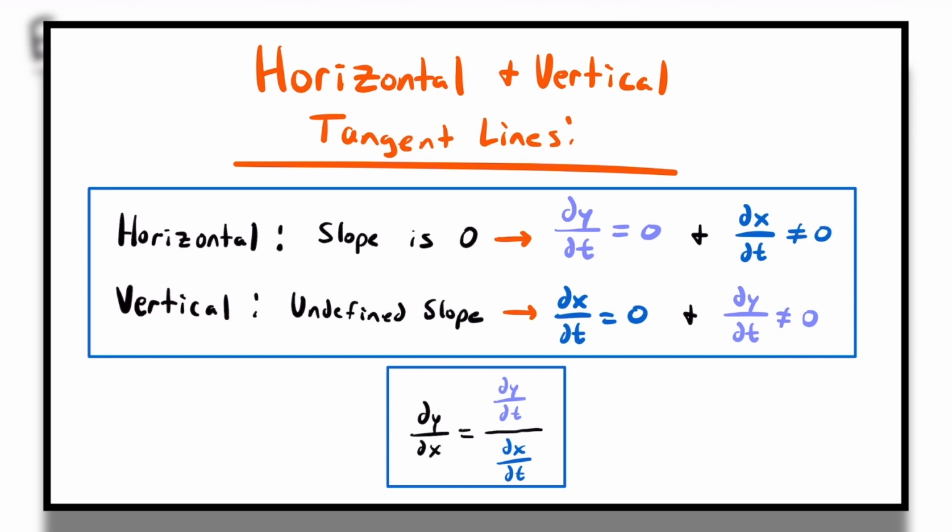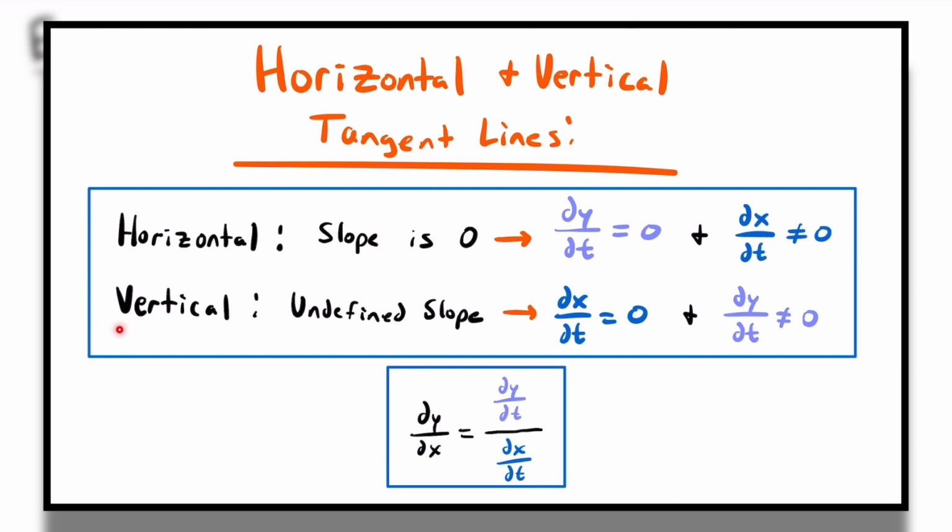So for a parametric curve or a plane curve, the derivative dy/dx is equal to dy/dt divided by dx/dt. And so this derivative, or this slope, will only be equal to 0 when dy/dt is equal to 0 and dx/dt is not equal to 0. Right, so when dy/dt is equal to 0, we have 0 divided by some other value, and as long as that's not 0, 0 divided by any other value is going to be 0. So the slope will be 0 when dy/dt is equal to 0, given that the denominator dx/dt is not 0, because dividing by 0 would give you an undefined value.